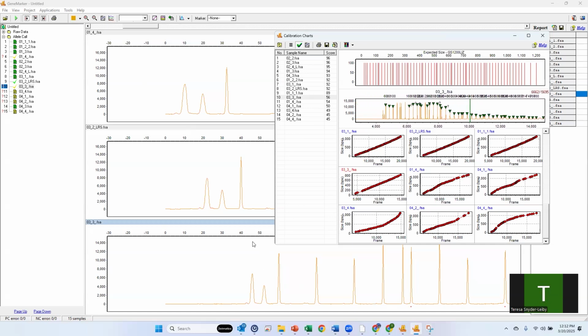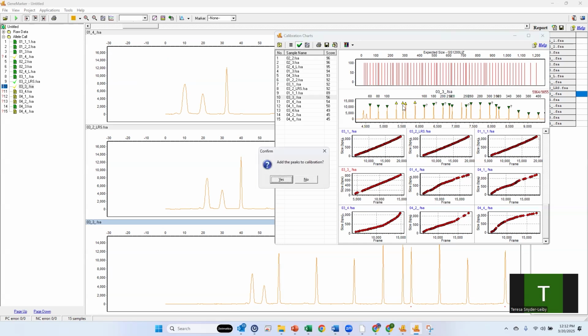But if there were sizes down here that we wanted to take a look at, the way to add peaks in manual calibration is to zoom in on the area with your left mouse and let go. And then you can easily add each of these peaks by holding down the Shift key on your keyboard and the left mouse and draw a box around the tip of those and then let go. It will put yellow triangles on top and we say, yes, we want to add these peaks to the calibration. And I'll do the same thing over here for this one that was not seen as part of the pattern and say yes. And now that that is done, we've added those missing peaks down here in the lower size range.